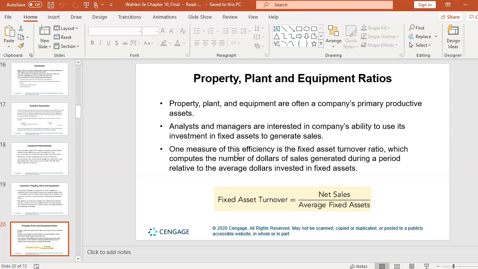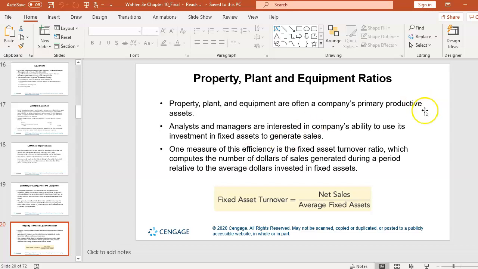So I always have to keep that in mind when you're comparing companies against each other. You have to keep in mind why those numbers might be different. Now, within the same industry, hopefully we do find comparables, right? If I'm looking at Target's property, plant, and equipment ratios, I probably can make the leap that I should be able to compare those to Walmart, probably their main competitor. So I can look at things from that perspective and go, okay, that should make sense. But ratios are a comparison. And remember that we're comparing our own company's history over time. We can compare to key competitors in our industry, or we could even compare to an industry average.